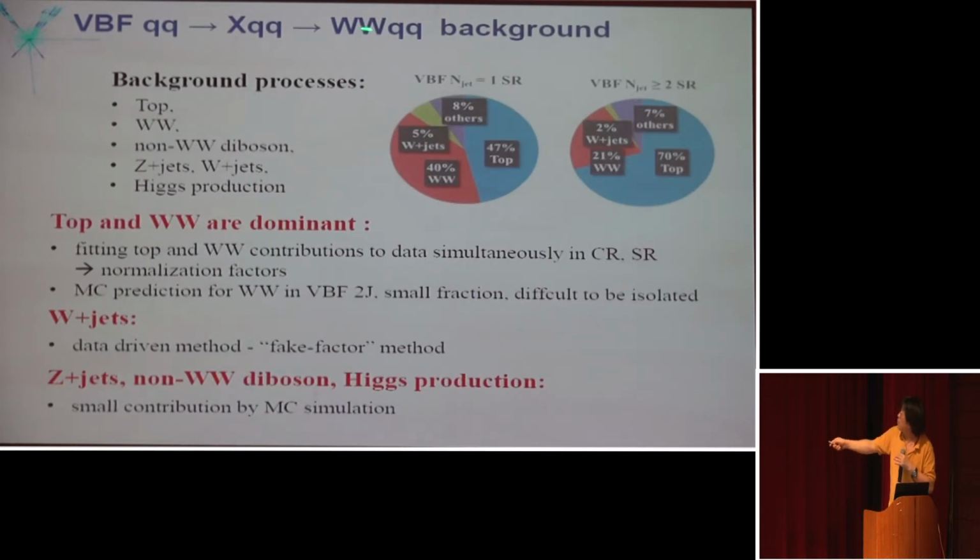And the background, for example, this W is going to e mu. So we still have this top physics, W physics, and other small fractions of them. For the 1 jet final state, we have the top background and the W pair background. And if we ask for 2 jets, it is in principle just top background. These 2 categories are analyzed independently. And eventually, there's still the question of whether the Monte Carlo prediction for the W pair or top is correct or not.